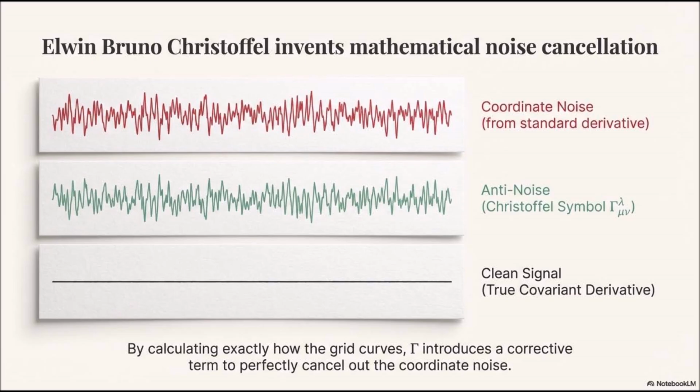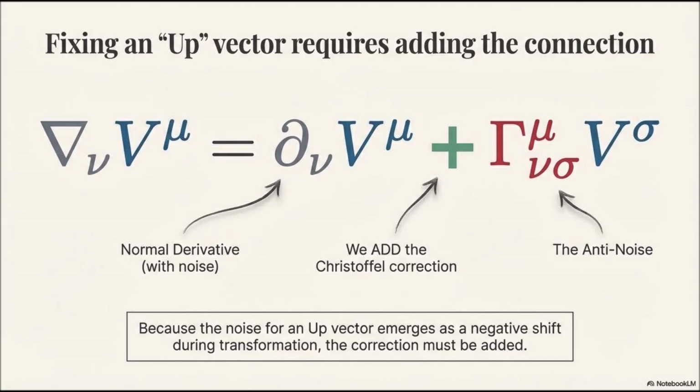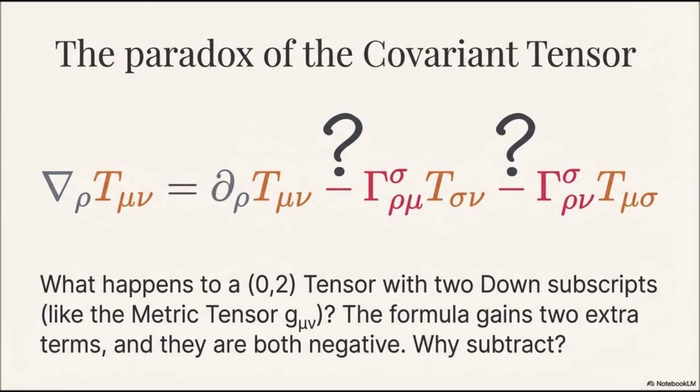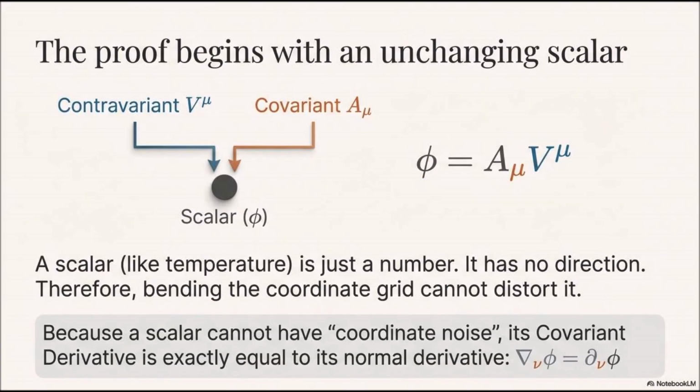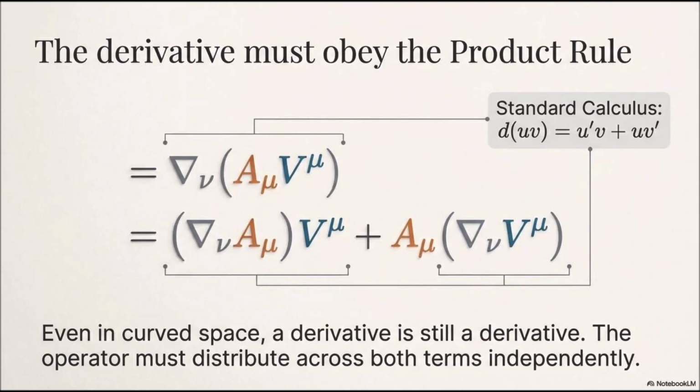The manuscript then uses another brilliant physical analogy to summarize why upper indices and lower indices behave so differently and why the minus sign preserves reality. Let's compare measuring distance to measuring density. Think of a contravariant vector with an upper index, like measuring the distance between two cities. If you switch your map's coordinate grid from meters to kilometers, meaning your base unit gets much larger, the numerical value you use to describe the distance must increase to continue pointing at the exact same physical city. You scale with the change.